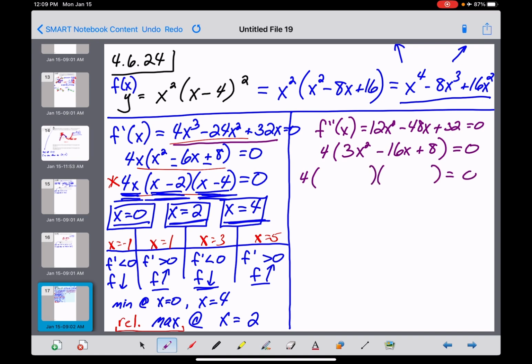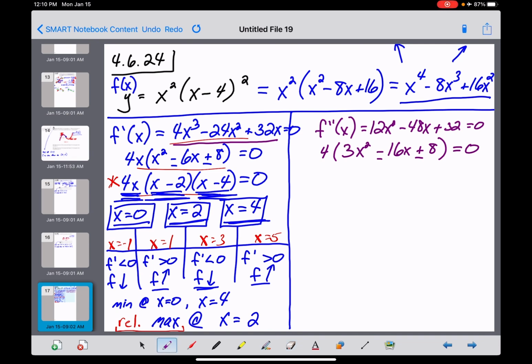Let me try to play with this real quick. We'd have a 3x and an x. Signs are the same and both negative, so minus minus. And let's see, two numbers that multiply to 8, and we need to get them to equal 16 after we multiply one of them by 3. Let me think here. A 4 and a 2. No, a 2 and a 4. I don't think that's going to work. How about an 8 and a 1? No and no. I'm pretty sure, guys, that this one right here does not factor. We'll find out in a minute if I'm right or not.